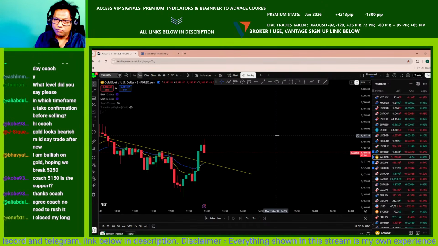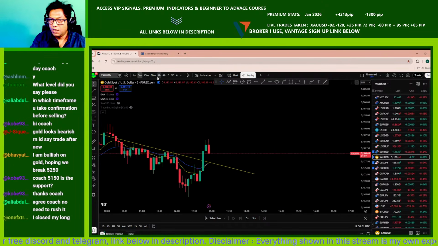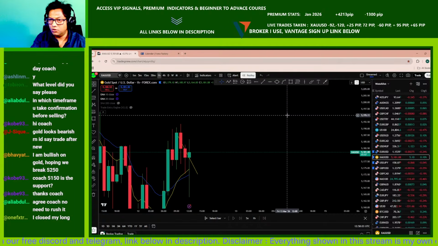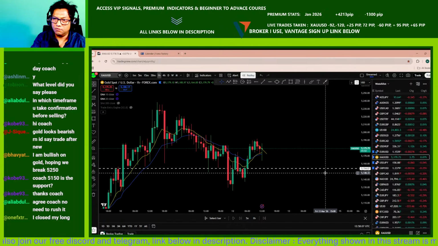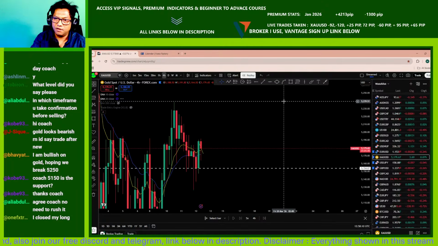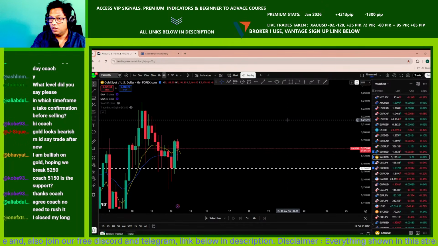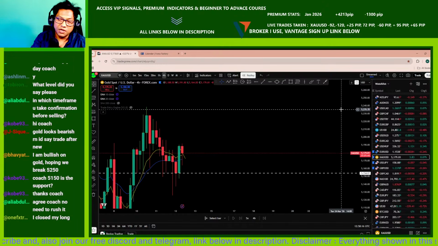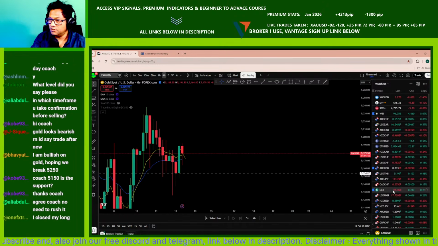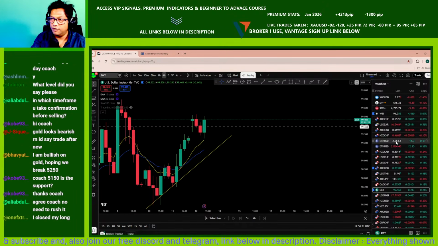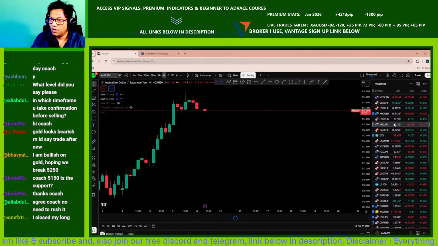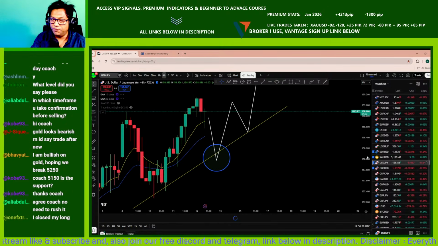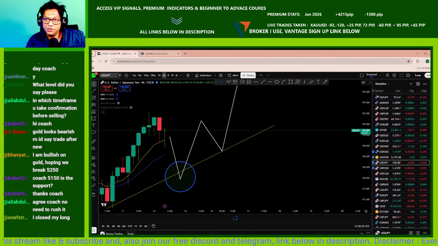Close my long. And good idea, because the market is overextended to the upside. If you look at the 1 hour candle closing, I don't see a very high possibility that the market goes straight back to the upside, which is possible with the current. If you look at DXY and WTI also showing upside here, with AUDUSD, USDJPY also showing upside here.